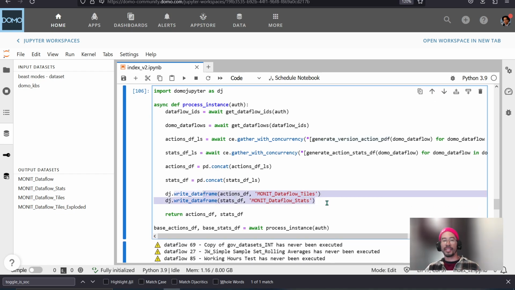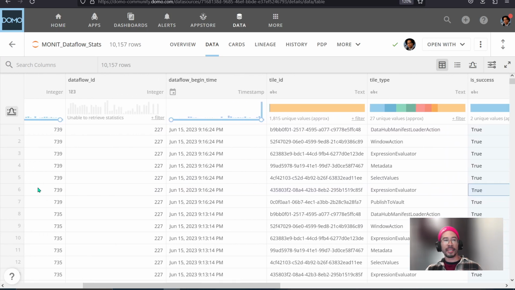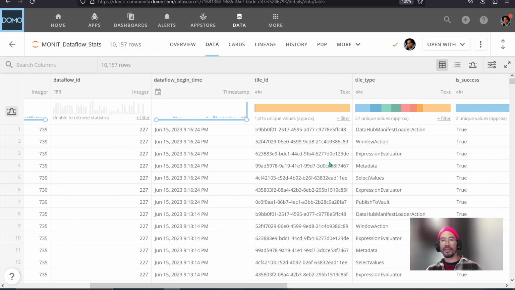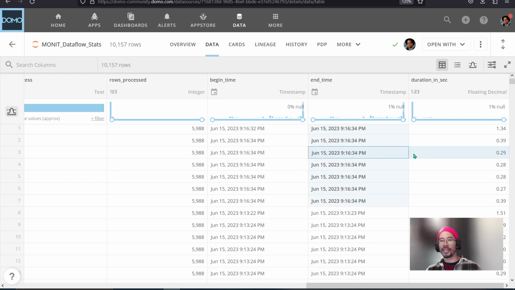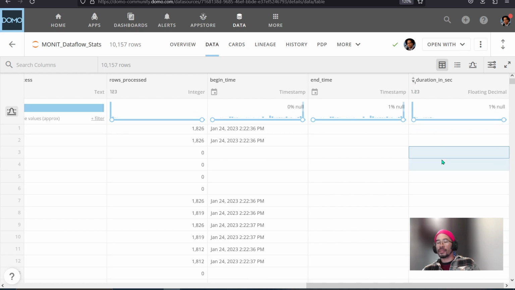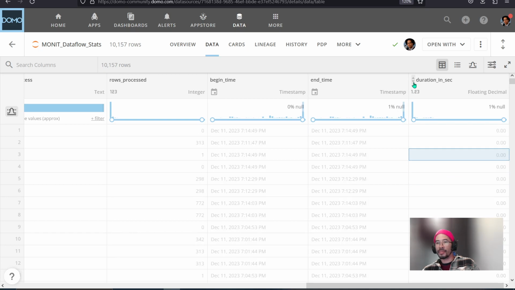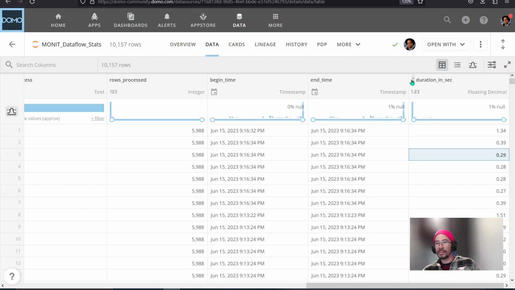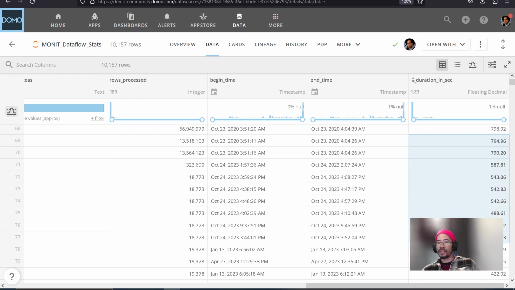And then to see the work in progress, we'll just print that to a data set living in Domo. So let's take a quick look at that. Here's my DomoStats data set. And the DomoStats data set says, hey, here's this data flow execution event. Here's this tile. This tile started at this time, ended at that time, and took this many seconds. And this might be good enough. You might just say, hey, sort this descending, and let's just find the big offenders. We could have duration and second is null. Come on. Can I have descending, please? Okay.